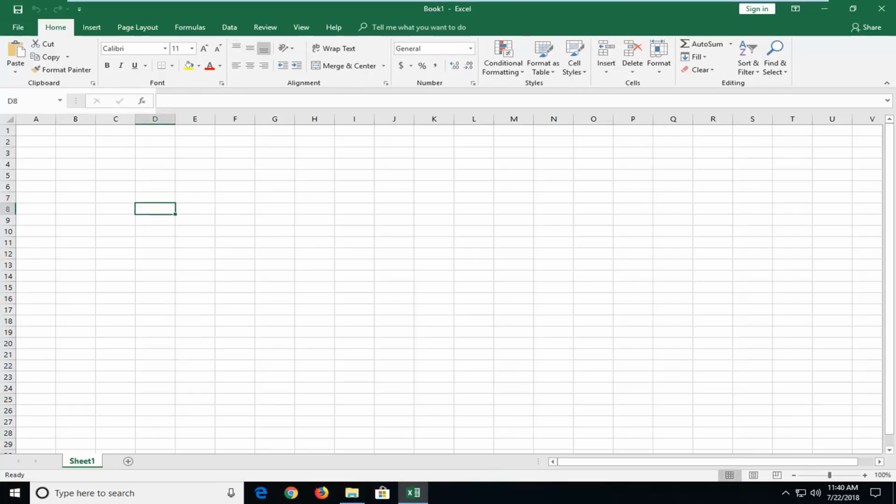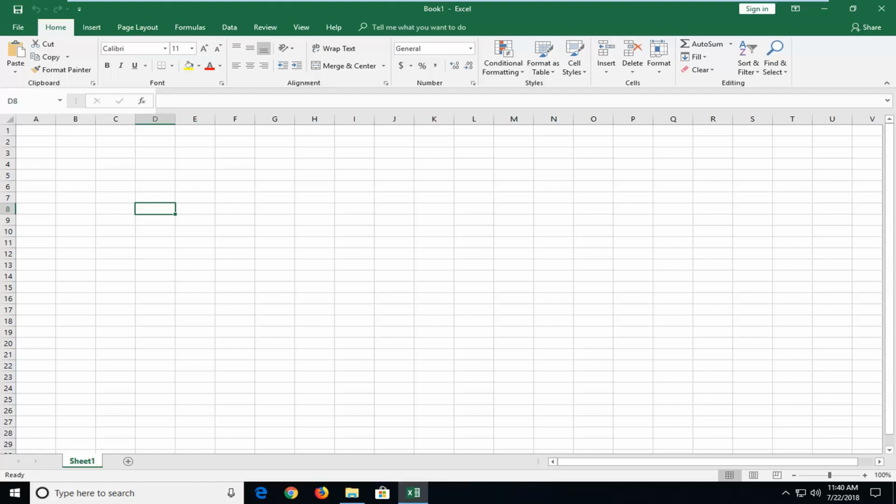In today's tutorial I'm going to show you guys how to show the developer tab on Excel. So the developer tab is not displayed by default, but we can add it to the ribbon when you want to do various tasks like writing macros, using different XML commands, or using form controls among other things as well.